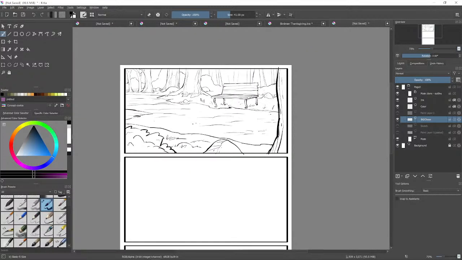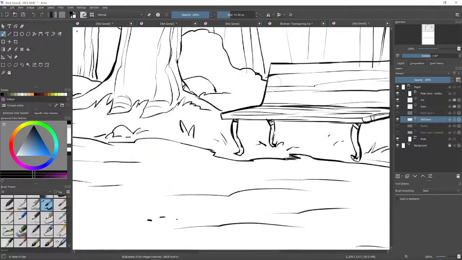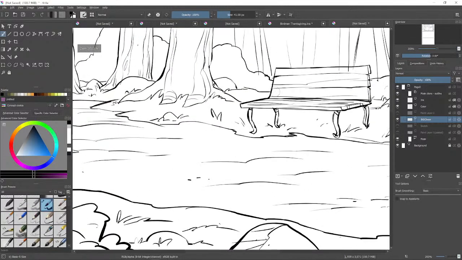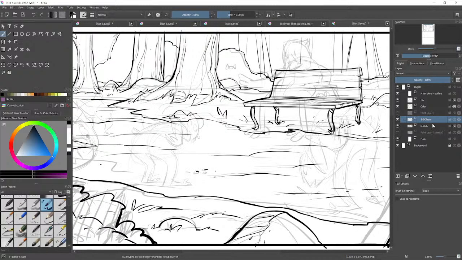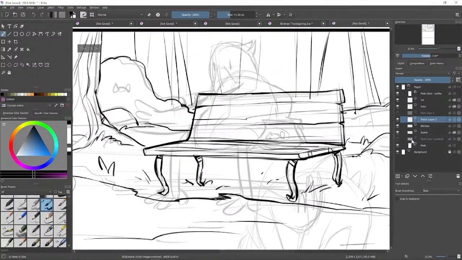Right. So we have this backdrop, and what we'll do is go in, sorry, and on a new layer, we'll make sure we get our bird guy.